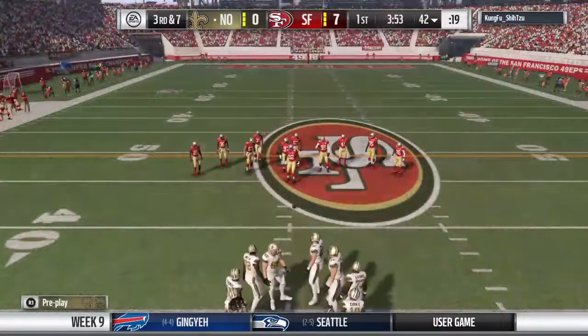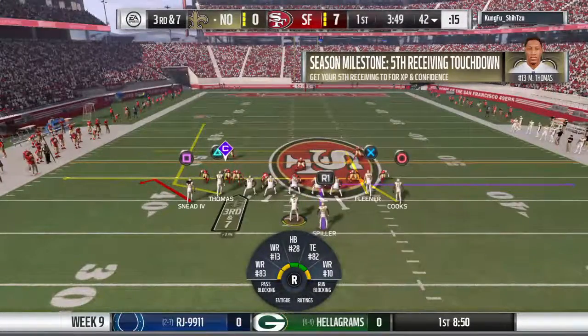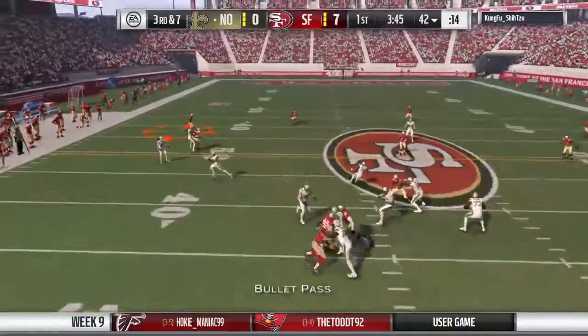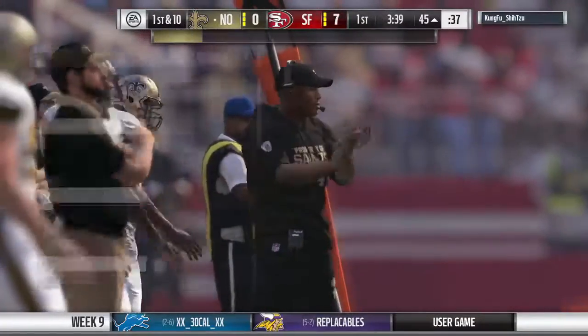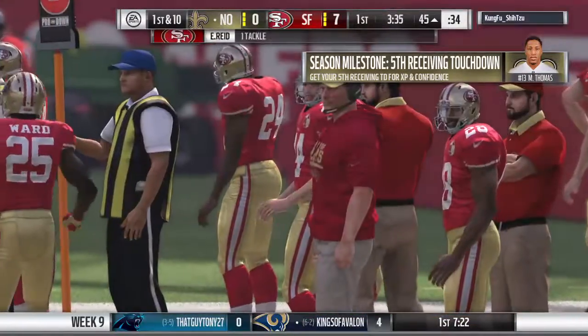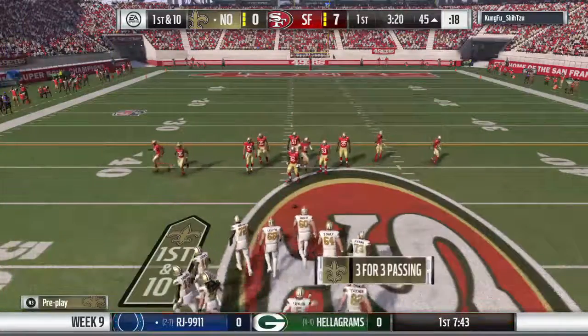Third down now following the completed pass. From the shotgun, it's Taylor, and he's got Snead. They give him 13 yards there on the play and a fresh set of downs. The goal of every offense is to move the chains, pick up first downs. A nice job finding an open receiver for a completion.